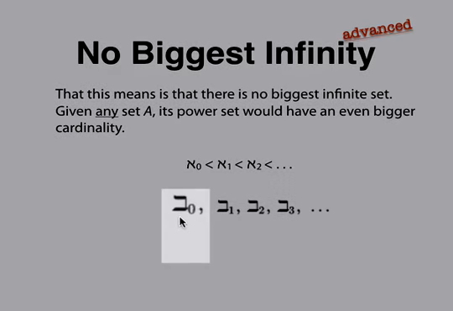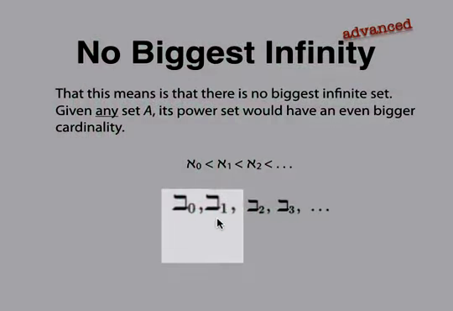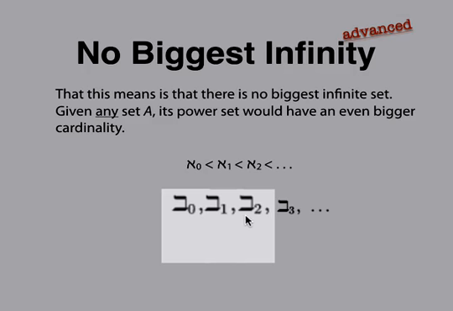Start with countable infinity, and then you take its power set. And it can be shown that the real numbers, the continuum, has the same size as the power set of natural numbers. You could sort of see that if you take a binary expansion of a real number, 0, 1, 0, 1, 0, 1, that's kind of like the power set. So then you take the power set of the real numbers, and you get a vastly larger set. You get a power set of that, you get a vastly larger set, right? Using the power set operation, we have these beth numbers that just keep increasing.